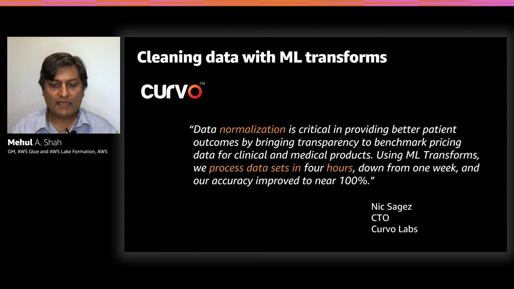Curvo is a healthcare spending management platform. They're using Lake Formation's approximate matching machine learning transforms for deduplicating and integrating medical product order data from thousands of different hospitals. Using these transforms, they reduce the time to process their data sets from over a week to less than a few hours, and they improve the accuracy to nearly 100%.